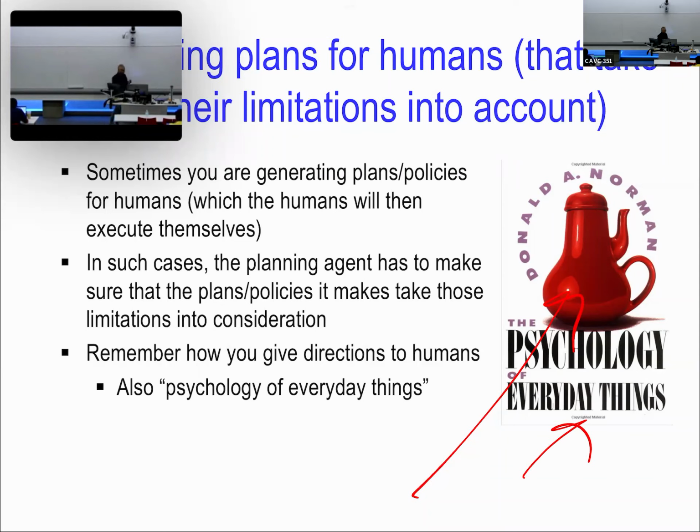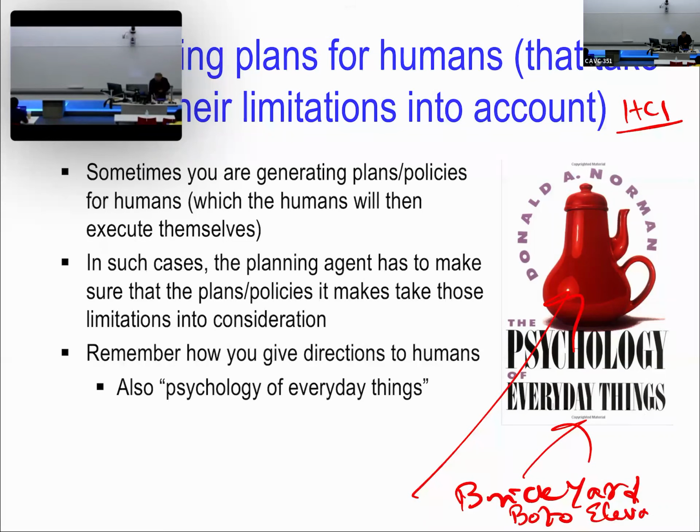And a classic, connected to things like HCI, is the Brickyard Bozo elevators. Somebody decided the important thing is to tell people only when they need to know whether the elevator is going up. Those of you who ever came to Brickyard know the elevator door opens, and you want it to go up, and you don't know whether it's going up or not. It's not saying anything because its argument is, look, if it was going up, I would have told you. If I don't say anything, you should assume it's not going your way.